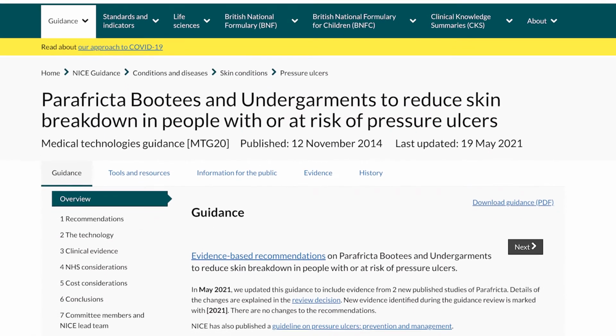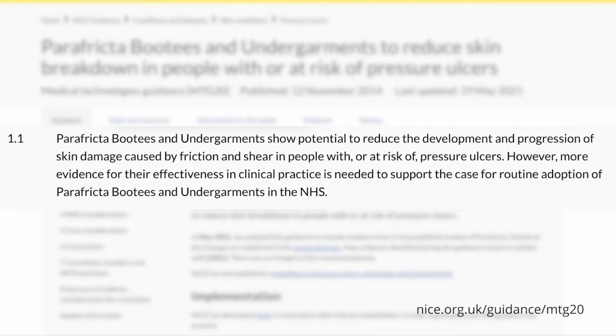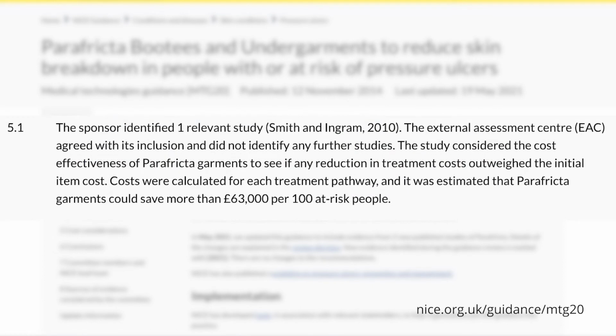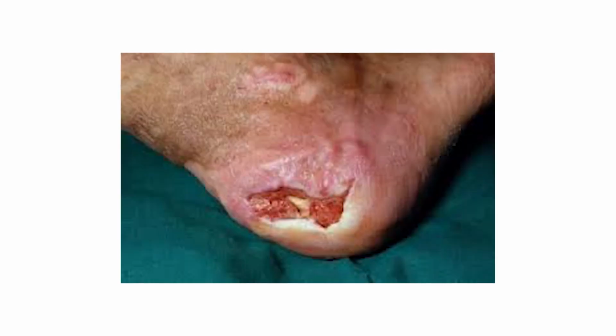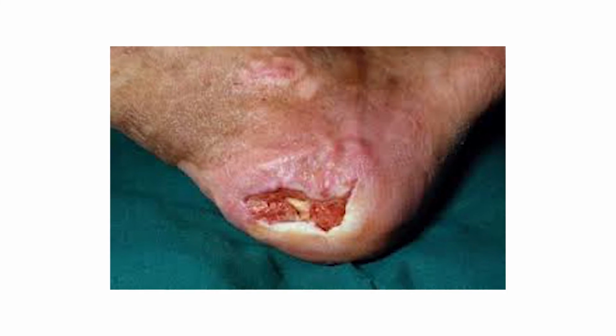Overall, the cost benefit of using Parafricta booties for preventing pressure ulcers is overwhelming. If you look at the analysis which was done for the review of these by NICE, both in 2014 and refreshed in 2021, it's what you might call a no-brainer that preventing a pressure ulcer is well worth the cost of a Parafricta bootie, considering all of the costs which will be involved if a patient gets a pressure ulcer, such as extra days in a hospital bed, dressings, nursing time and other interventions. This is nothing still as compared to the cost of a pressure ulcer that otherwise progresses to a more serious Category 3 or 4 ulcer, has other comorbidities and can even be life-threatening.